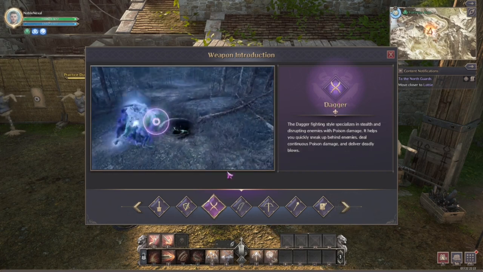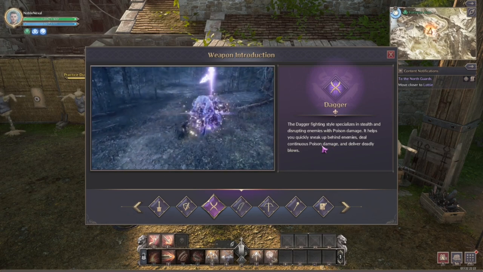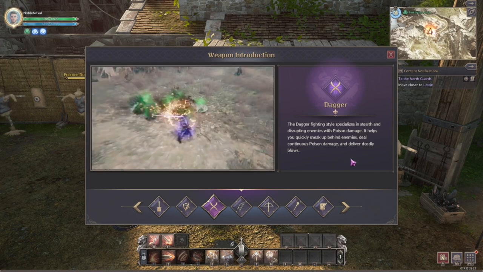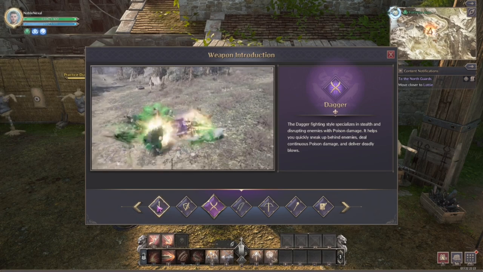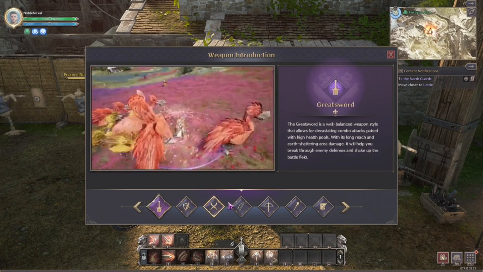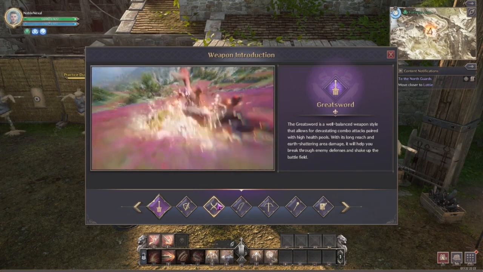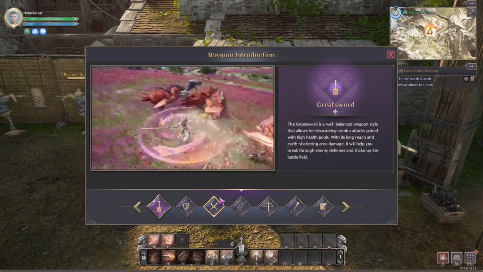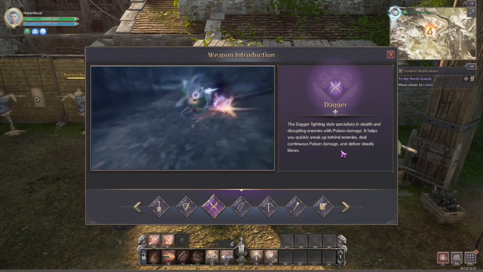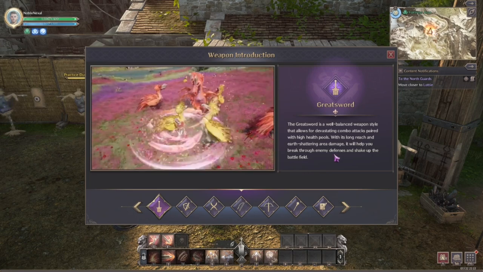My question is, can I change this eventually? And also, can I dual wield swords? It doesn't feel like the great sword is that much slower than most. But the daggers are just so cool. But I'm not a sneaky guy, so I think we're just going to go with the great sword.